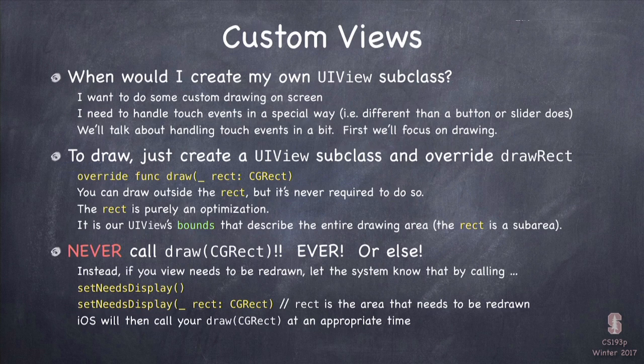The rect that you can pass is just the rect that's going to be passed on to your draw. So setNeedsDisplay with a rect is like an optimized setNeedsDisplay. It's like, I need to be redrawn, but only this part of me. And you can send this to any UIView, to say redraw this view. Usually views send it to themselves, though, because they're the ones who know best when they need to be redrawn.